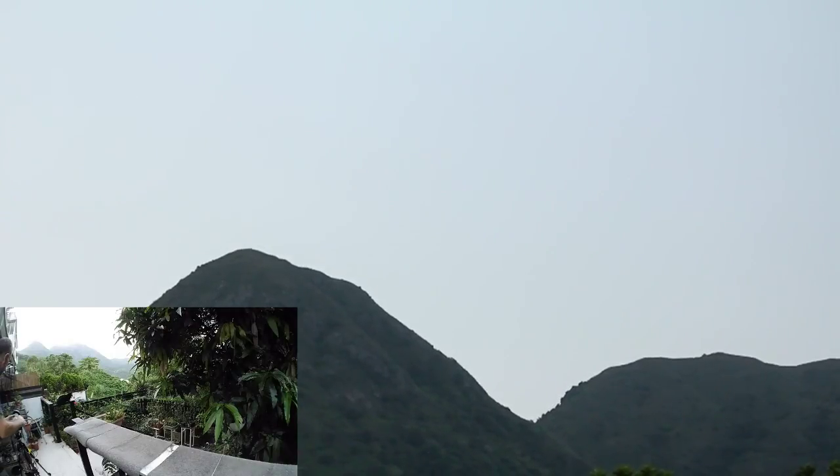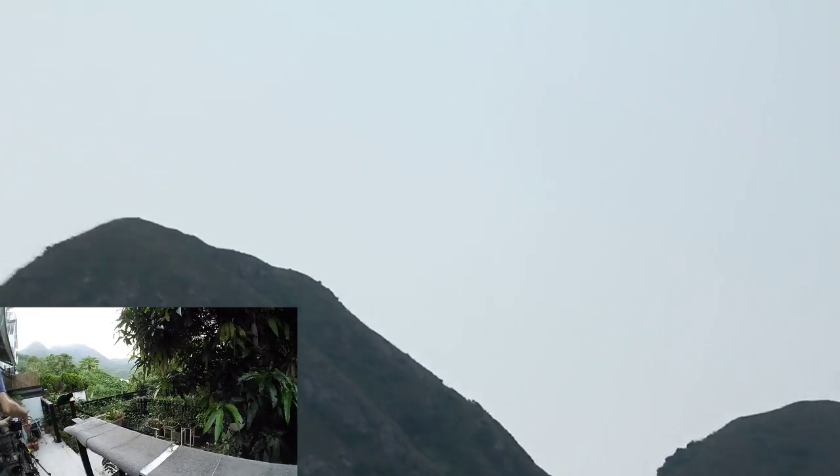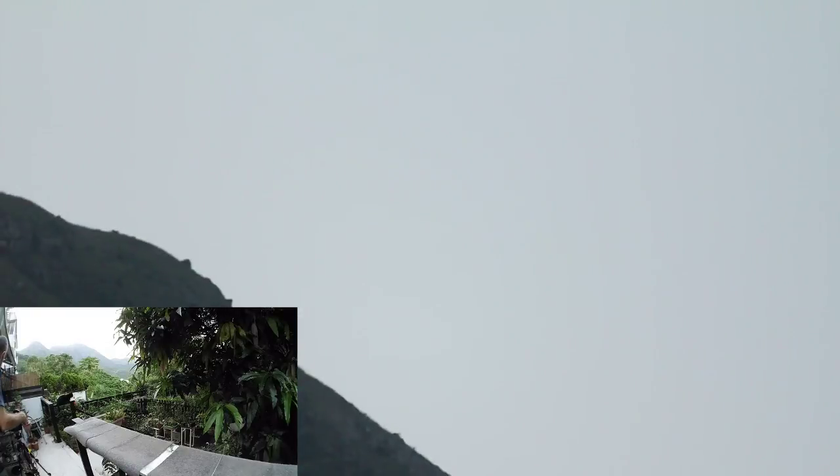Can we get a good zoom in on the mountain? It seems to be in focus. Can we get a good zoom?